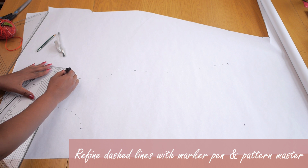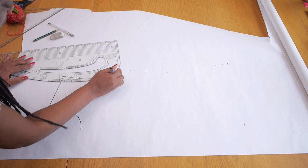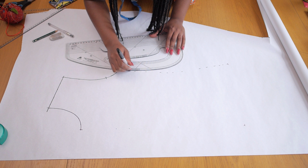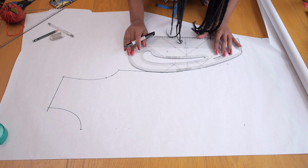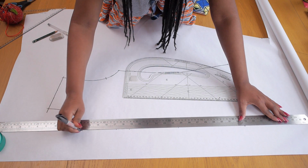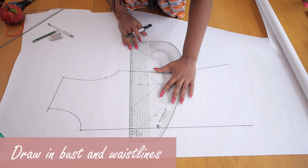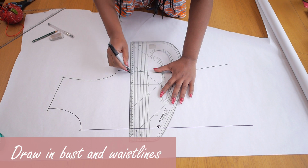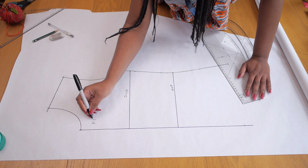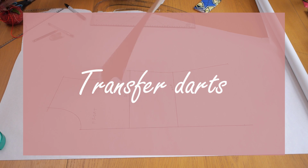So you can either just continue working with the dashed lines or you can refine this. It's left to you. I just like to see lines clearly. I'm a very visual person. So I'm just going in to make those lines really visible and clear so you can see what I'm doing as well. Once I'm done drawing that in, I'm going to draw in my center front line using my long ruler before going into drawing my bust and waist lines. After drawing these lines, I didn't add the hip line because that line is going to change because of the side dart that we're going to be adding.